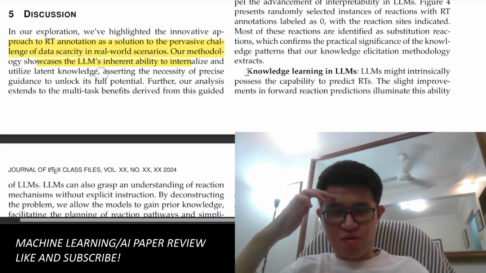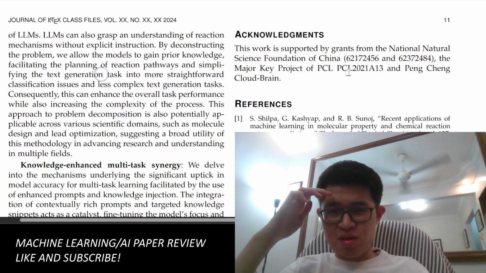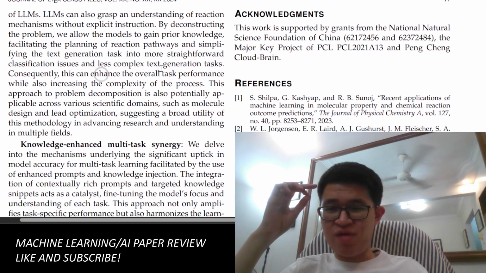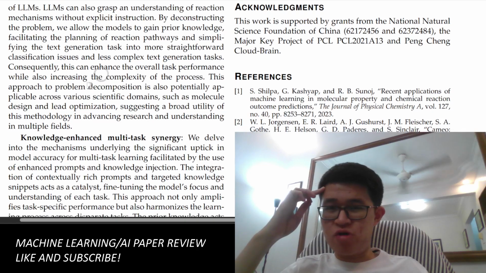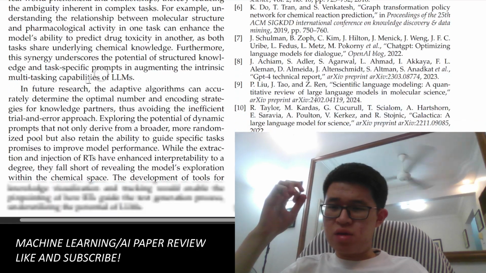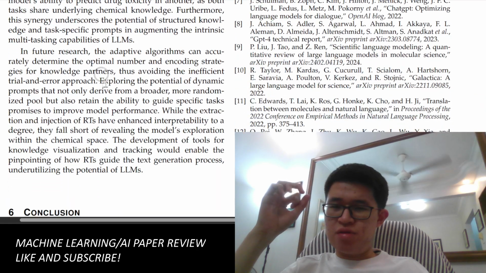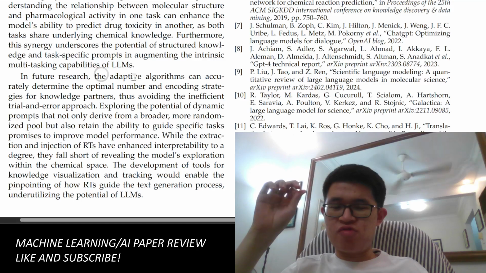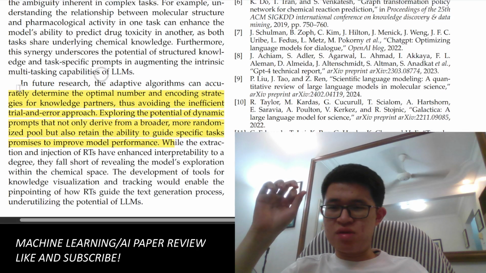So okay, knowledge learning in LLMs. Yep. So if you have the feedback mechanism, it should work quite well. Okay, and there's the future work. So the future work. If you're interested, you can have a look into that.